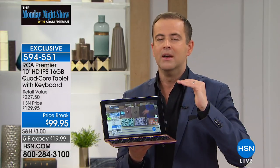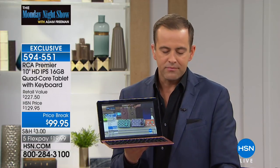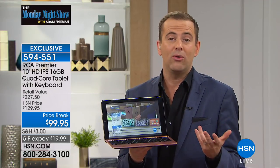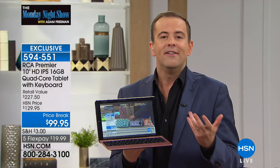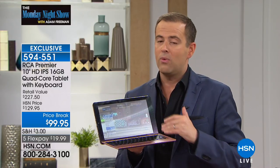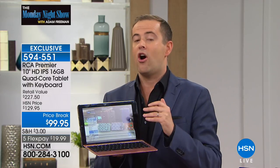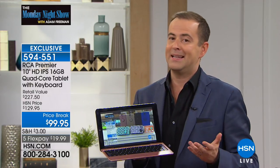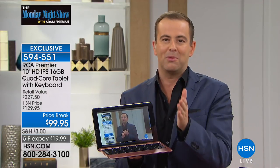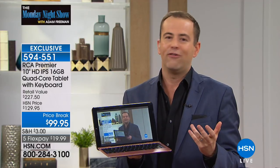This is a tablet built from the ground up to impress. Whenever we buy something, if you buy something that you don't like, you send it back. We can stand here and show this and tell you how beautiful it is, which it is — so well designed, the aesthetics, and of course more importantly, the speed and performance. But if you get it home and turn it on and you're not impressed, you're going to send it back, and that wastes everybody's time. We want to bring you the best possible product, and that's what HSN and QVC have been doing for over 40 years.